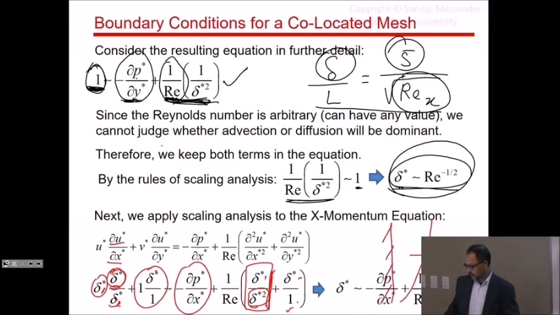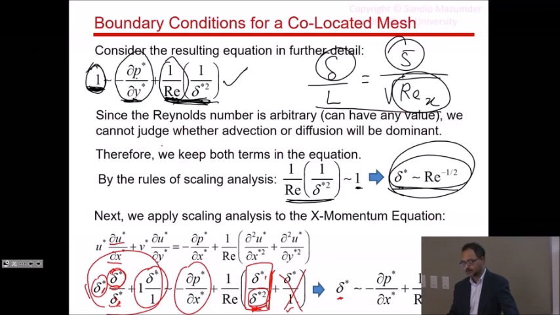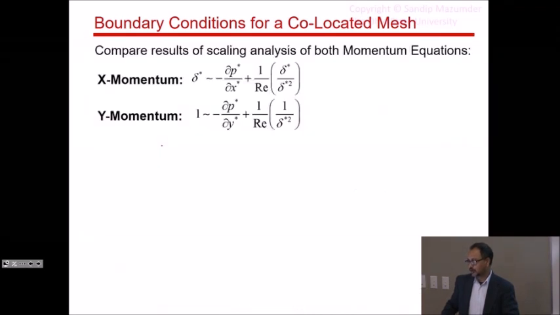So again, based on our order of magnitude analysis, finally we simplify the equation. Notice that here also I have thrown away one of the terms, because the other term dominates. So I have only one term, and on the left hand side the order of magnitude of these terms is delta star, and then the dp dx I've kept as is, not touched it. So here are the final two results that we derived from order of magnitude analysis: x momentum and y momentum.